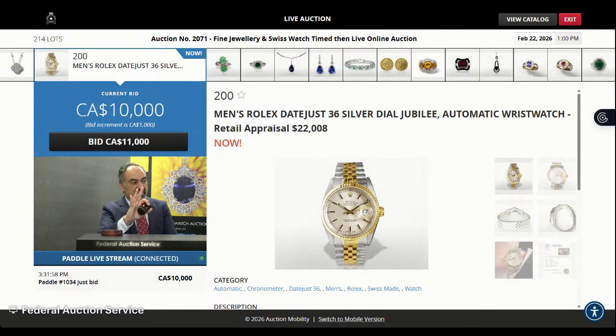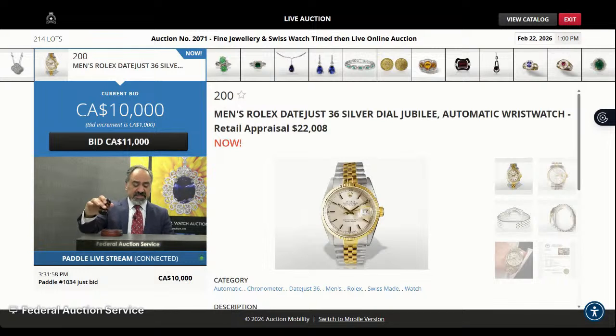This beautiful silver dial with the stick markers in gold is the best combination, very sober looking. Of course, now we do have watches that come with diamond dials, but for men's watches, a lot of gentlemen want to wear it on a daily basis with a suit. You go to work in an office environment. This is a very, very easy watch to pull off. And you can dress up or dress down because it has a little bit of gold and stainless steel combination. So that's the beauty of Datejust.